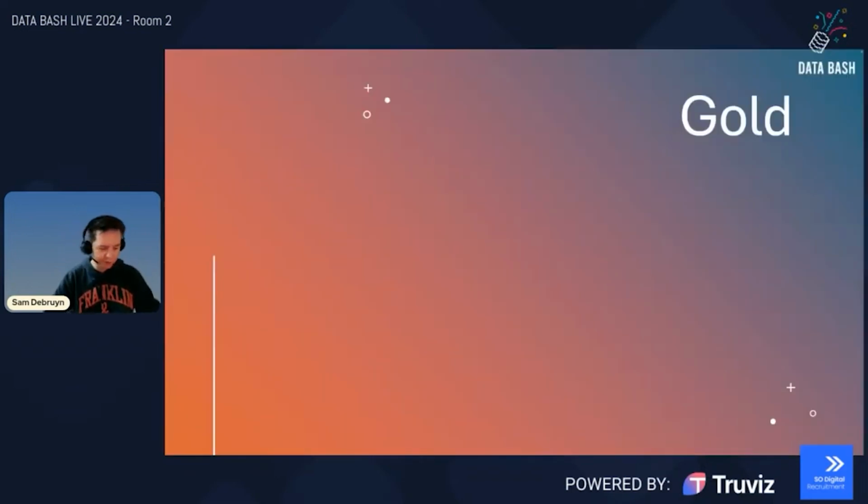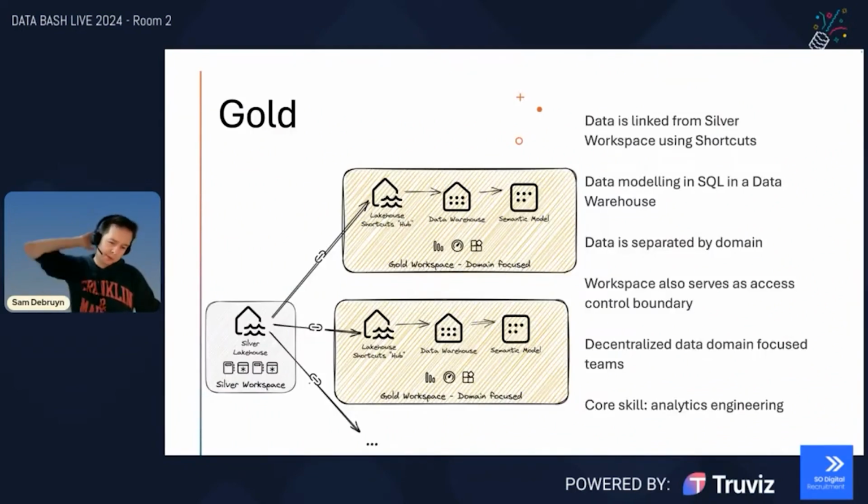Then we come to the gold layout. So here again we work with shortcuts to bring the data into gold layers. Now in gold, I would really recommend to split it out by domains, applying decentralized domain ownership to the max here. Why? Because we want to transform the data into usable pre-aggregated data sets. They have to mean something. So who knows what the data means best? These are the domain-oriented teams. So here, split the data by domain.